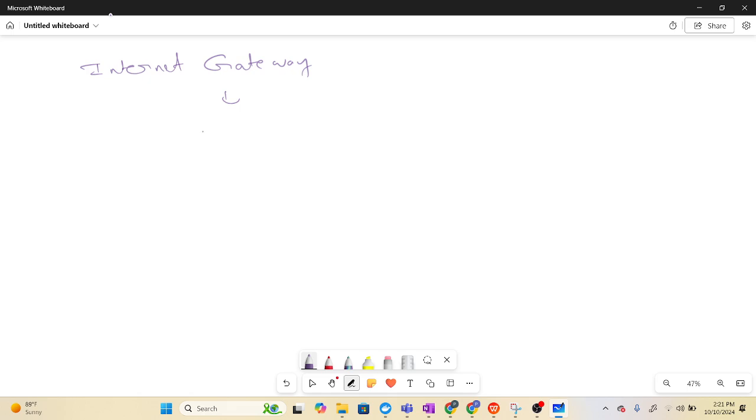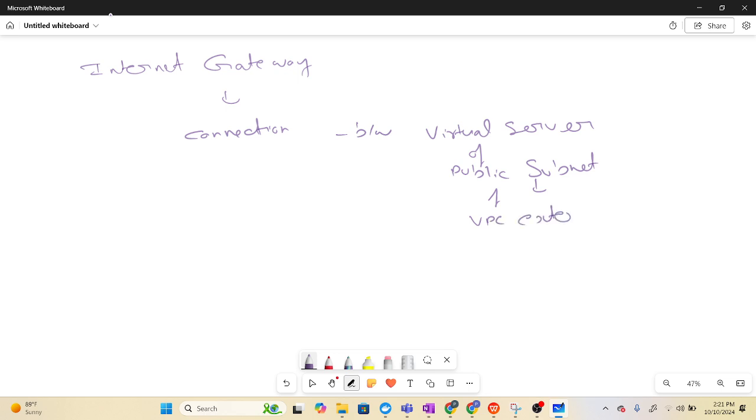And so when we say internet gateway, that is a connection between the virtual server of public subnet, I told you already, and VPC external service.